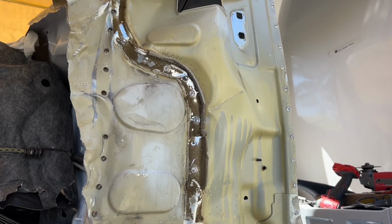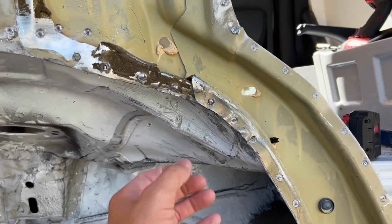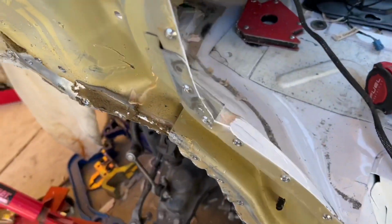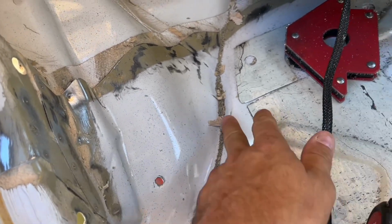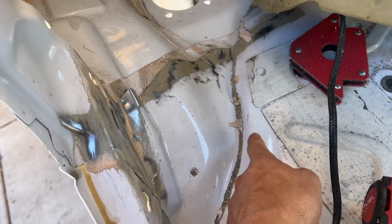Before I remove this damaged panel for the inside, I'm gonna go ahead and actually see if I can grab right here with my puller and pull out this way, because I do need to go, I'm not sure exactly how much, but there's a crease right here, and see if I can pull this way while hammering this out.